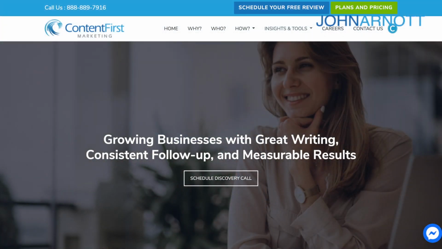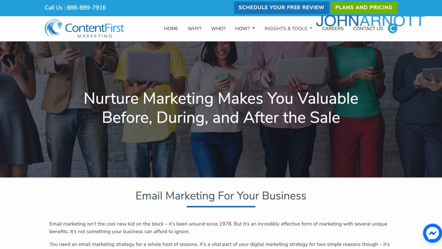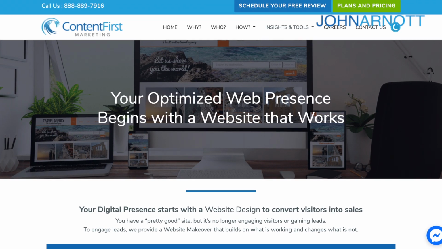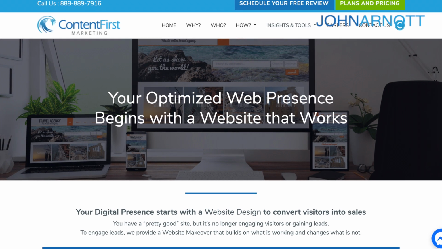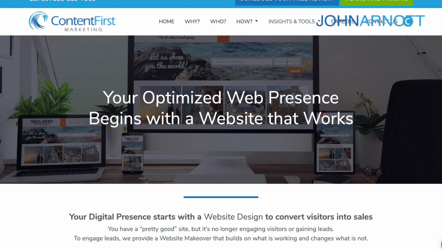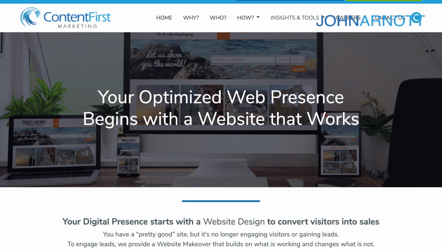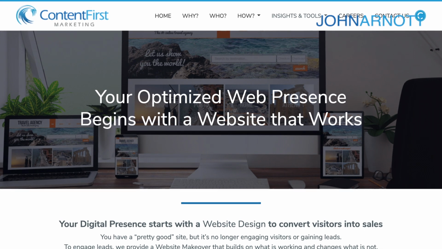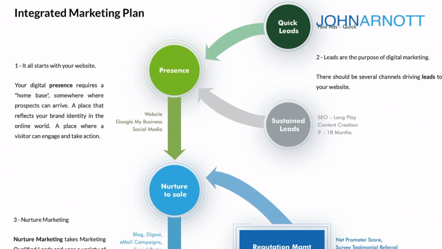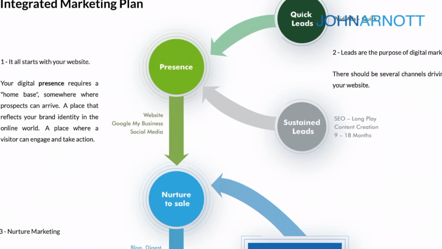At Content First Marketing, we think of digital marketing as an integrated plan to tie three key components together. These components are your presence, your leads, and your nurture marketing. When I say presence, I'm referring to a few components, but the most important component is your website. Your website is something that you control online. It's something that can truly represent your brand and your message. And that is foundational to any digital marketing effort, creating that website that accurately reflects your brand. And we like to do something called a brand script at the beginning of website development to ensure that that happens. And you'll see a link at the top of your screen to another video on that topic.